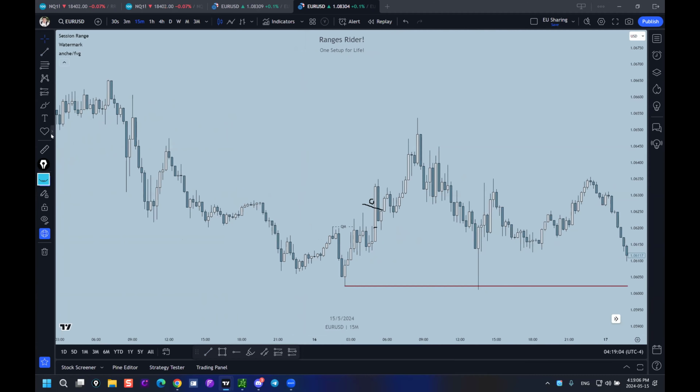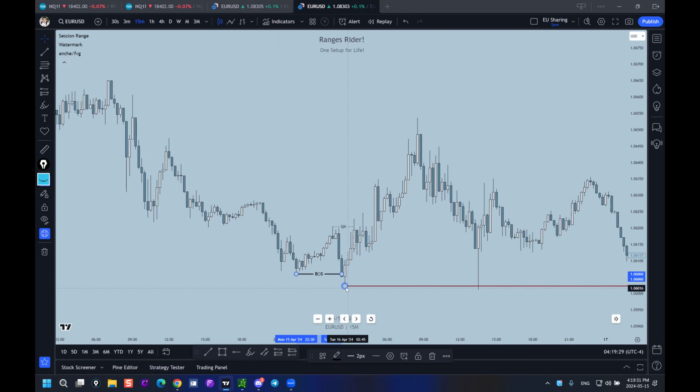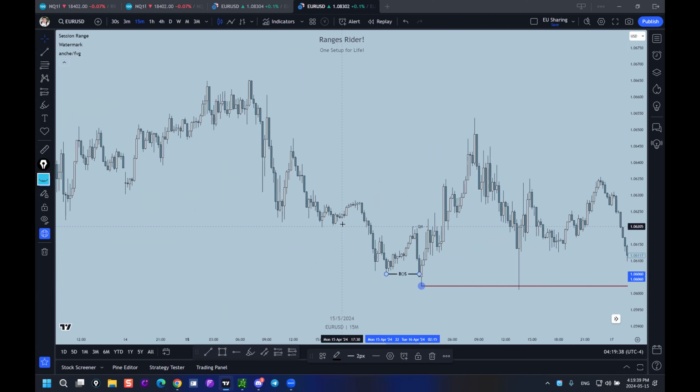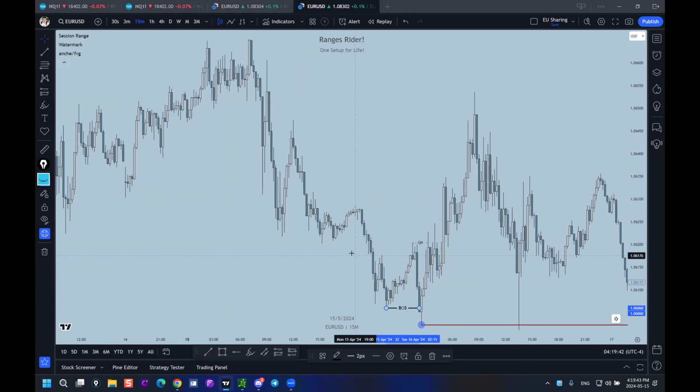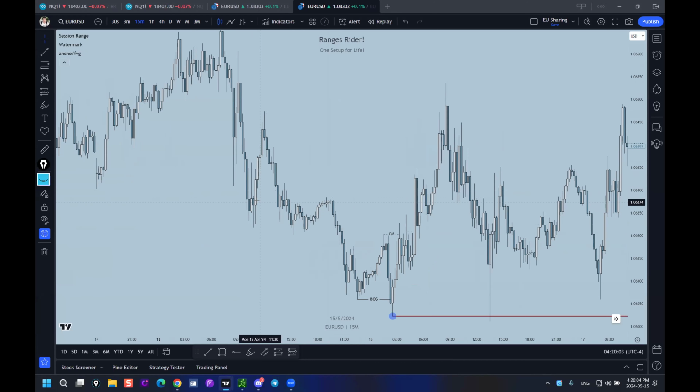Okay. So if this is the QM, what do we have? We have the lowest point, the 15-minute low is confirmed, right? So if this is the low, what we have is the breakup structure, right? So if this is the breakup structure and this is the QM, then we need to find the previous QM. Why? You understand why? Because we want to find a range which was disrespected and turned into the change of character. So if this is the case, where is the previous QM?